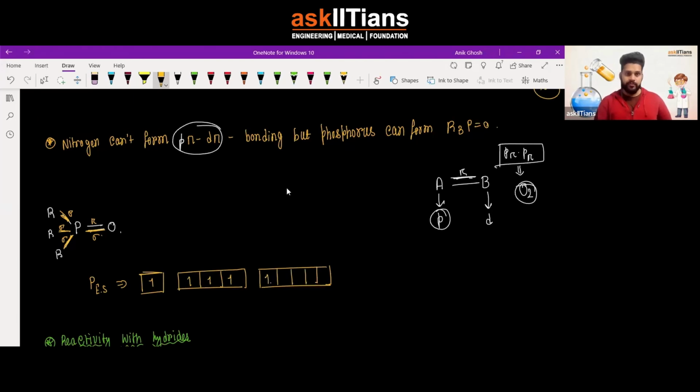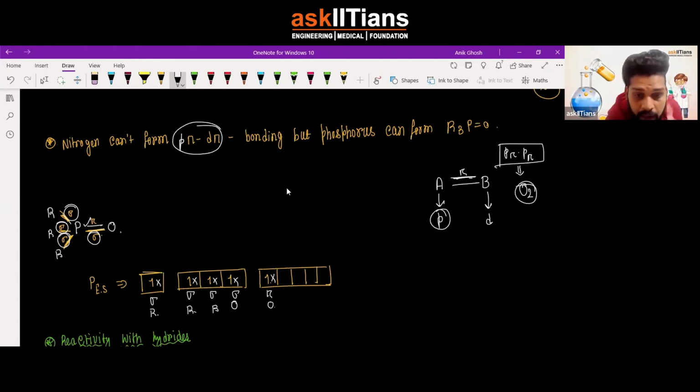That's correct. Now have a look. I'm drawing this bond, sigma bond with R. I'm drawing this bond now, sigma bond with another R. I'm drawing this bond now, sigma bond with another R. I'm drawing this bond now, sigma bond with another oxygen. Then I'm drawing this bond, which is a pi bond with another oxygen, correct?